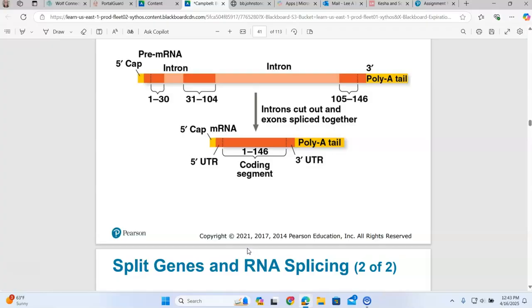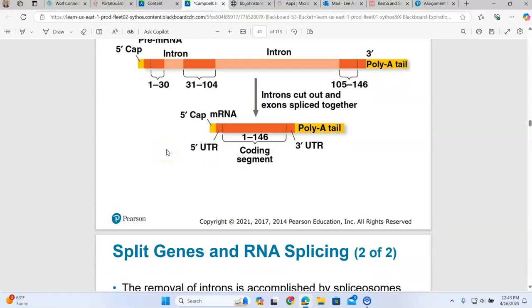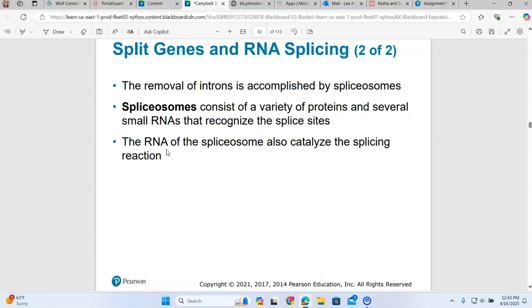So this is the difference in the pre-messenger RNA that has a cap and a tail added to it. The next step is the introns are removed, and all of these exons are spliced together. We call that RNA splicing. And the spliceosomes remove the introns.